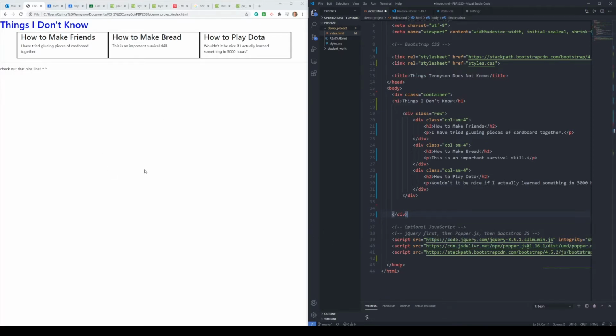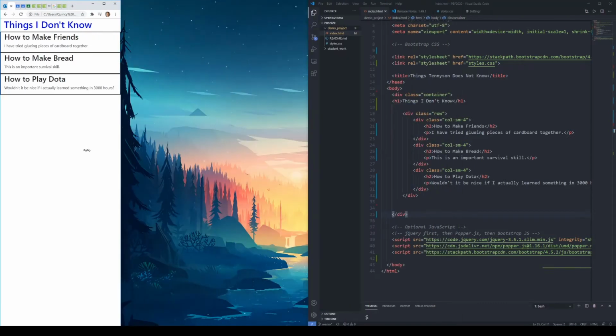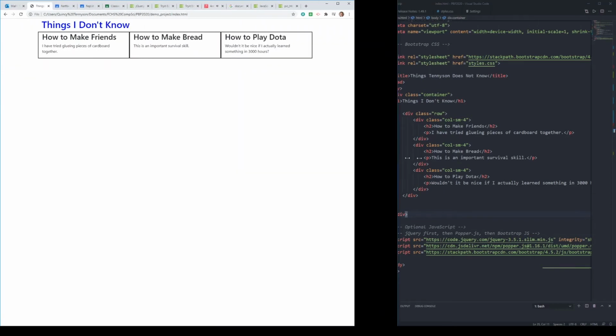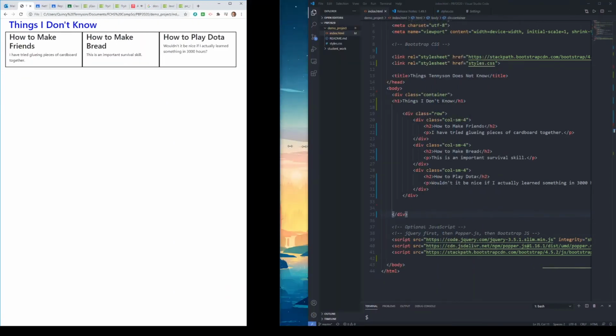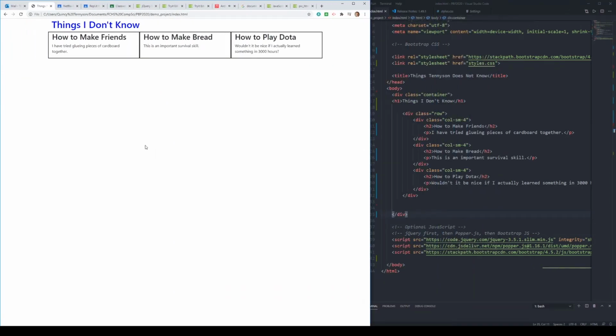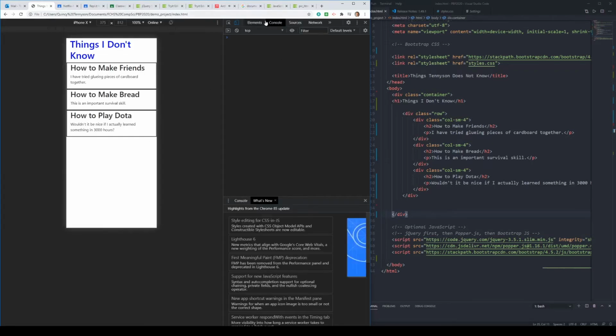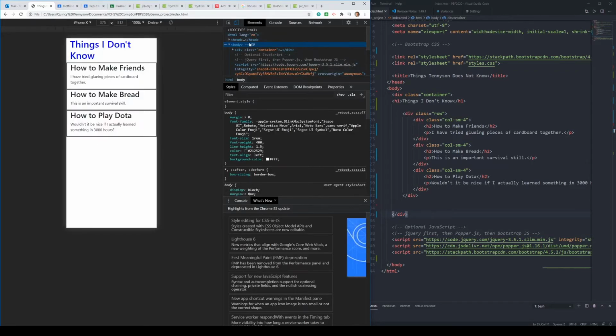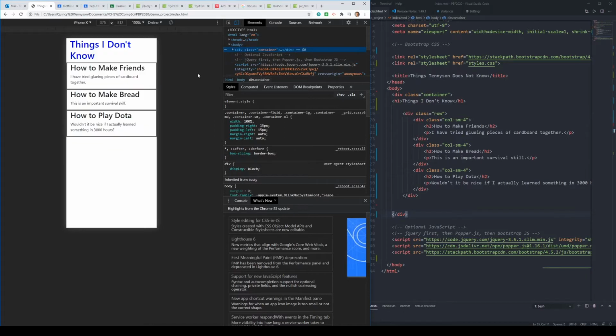Okay. Let's save this and see what happens to our web podge. Julian Lage web podge. Okay, so maybe it looks like all that happened is that we put things a little further in, but actually what we get is a little more containerized web page, and basically everything's kind of within this big container now. And if we go to class container, we can see that that basically covers all of it.